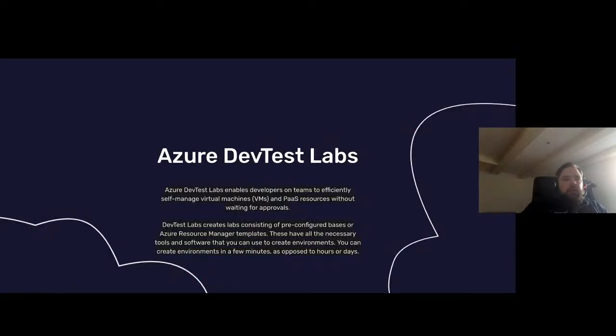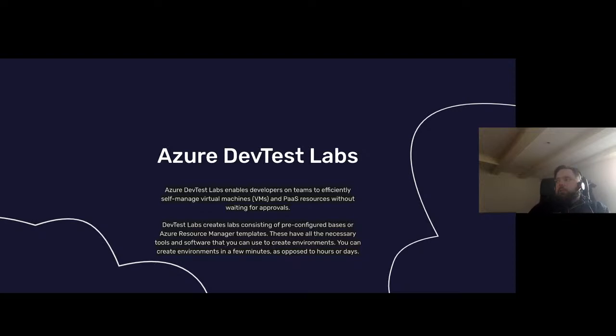So the topic today, as mentioned, is Azure DevTest Labs and automating the crap out of it, or at least trying to do that. So what exactly is Azure DevTest Labs? Really briefly, according to the marketing pitch on azure.microsoft.com, it is a platform that enables developers to efficiently self-manage VMs and also PaaS, platform as a service resources that can be connected to those virtual machines.